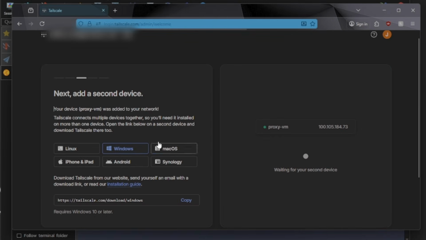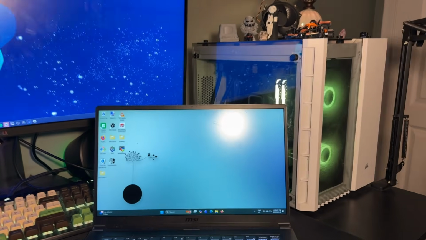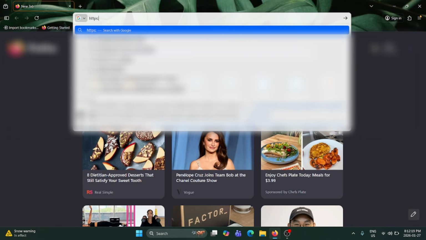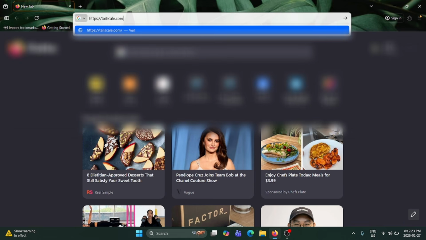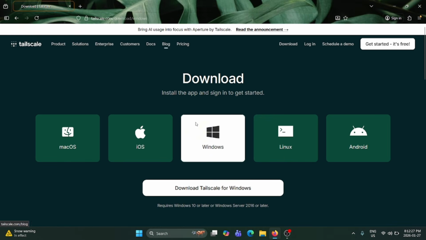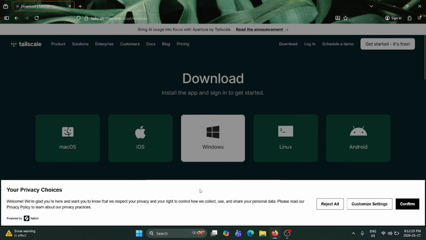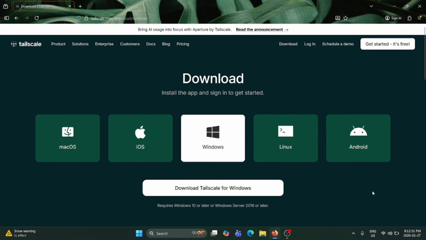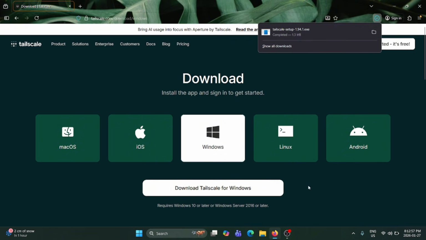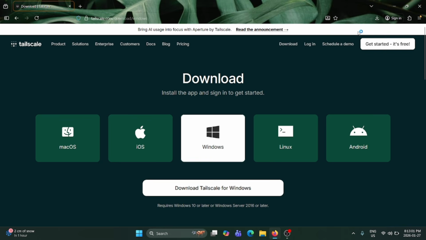And now we can head on over to whatever end device we want to install the client. Let's head on over to my laptop. Now that we're over on my laptop, we're gonna go ahead and install the Tailscale client. So head on over to the Tailscale website and head on over to the download page. I'm gonna select Windows here, but choose whichever download is appropriate for the device you're running. The install is pretty straightforward, so just go ahead and follow the install module and you should be good to go.